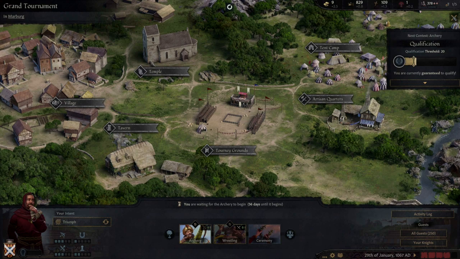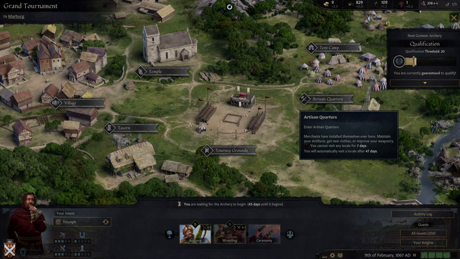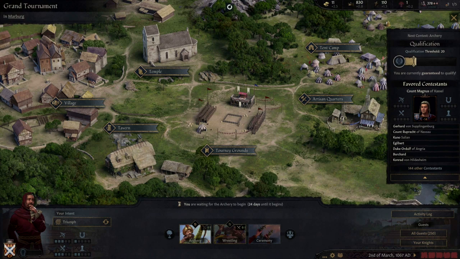Okay, let's just wait until we can go to the tourney grounds again. Although, do we need to? Because we qualify now, so not sure. Okay, so we can go there again. Let's go there again. Intent, triumph.